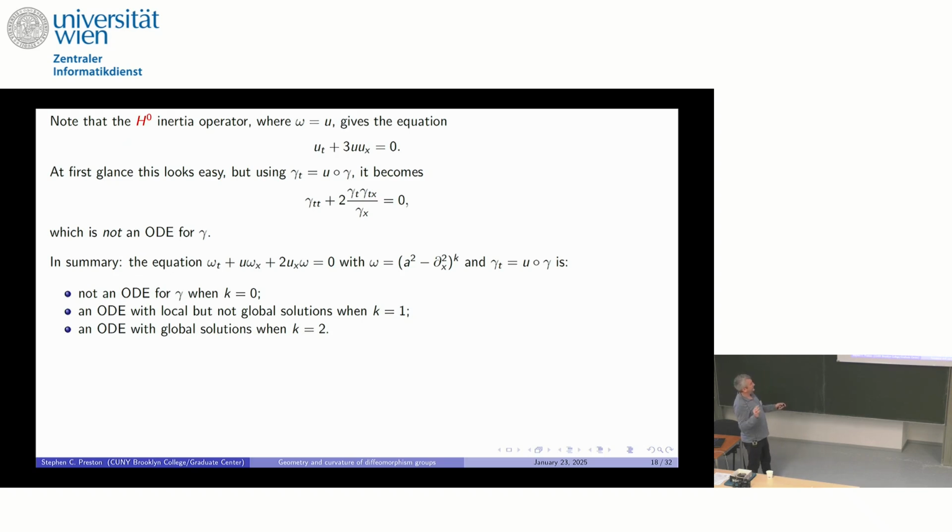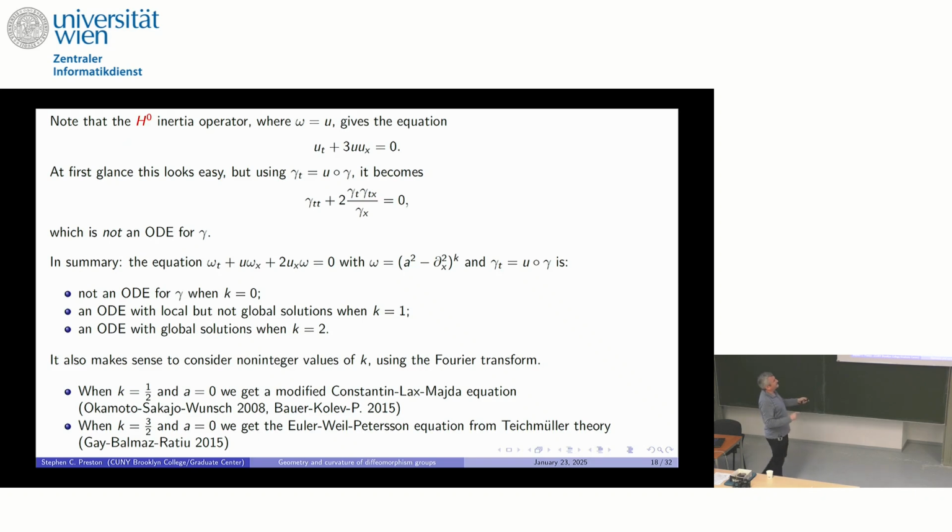And so the summary of all this is you get a situation where you can turn it into an ODE when k equals 1, local but not global. You can get global solutions for free when k equals 2, and when k equals 0, you get nothing. And so you can also interpolate in between when k is not an integer, see what happens there. And how you're supposed to imagine everything I say in this talk is, if k is high enough, then everything works out really nicely. If k is really low, then it doesn't. And gradually, some things start to work as you tune the parameter k up. And that's basically the entire theme. Halfway through the talk, and I probably should have said the theme at the beginning. I'll do better next time.